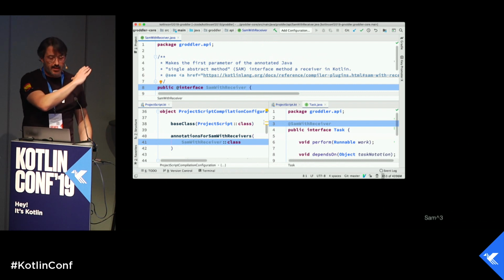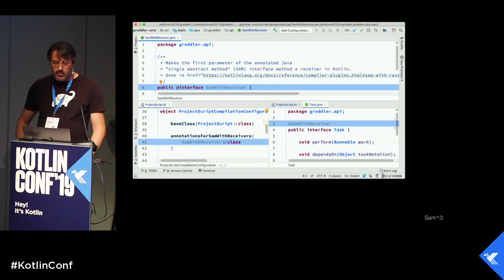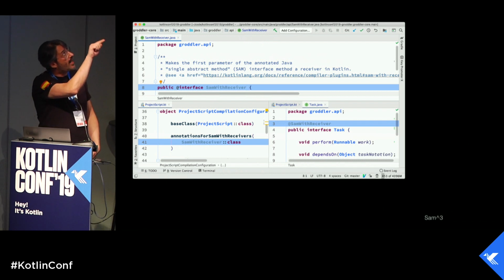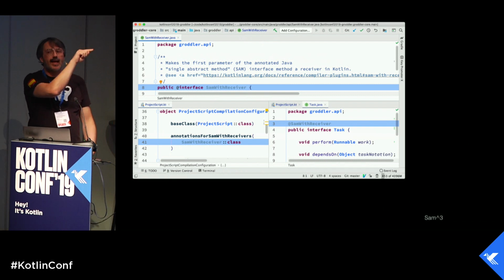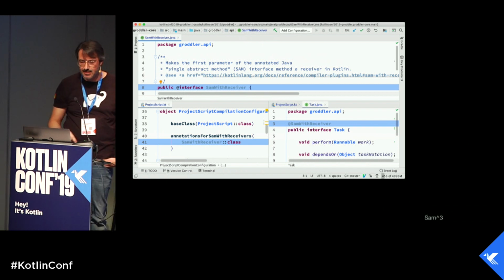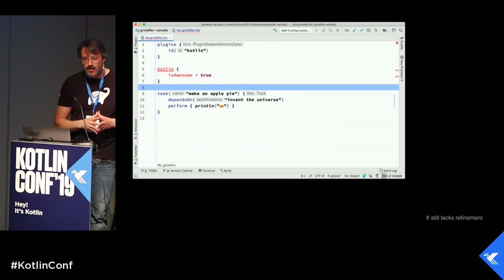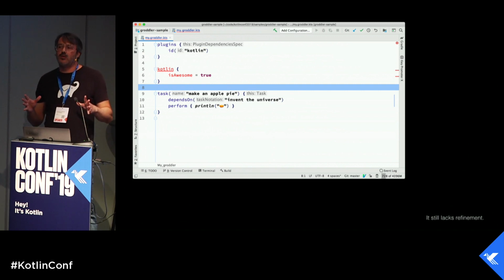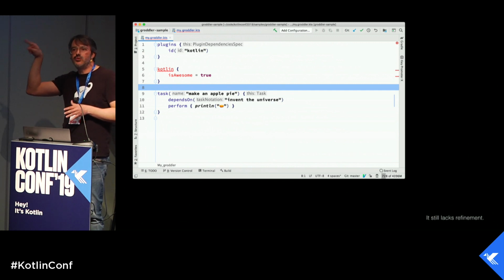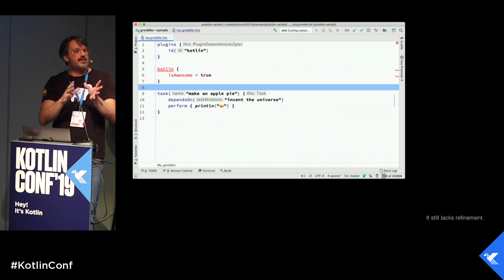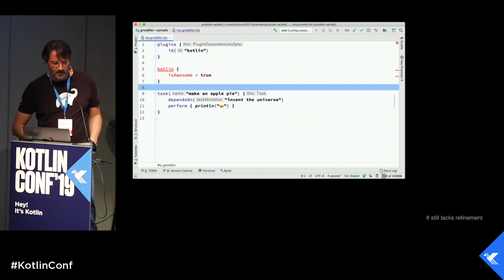And then you have the annotation, and then you apply that annotation. And I made a mistake there, I'm sorry. The SAM with receiver on the right should be on the action type. So where you're reading task, you should read action, and it should be the action interface. I just saw that now. I'm sorry. But once you have that, that's it. You get the experience. Now, basically, Action<T> becomes like T.() -> Unit. So it's an implicit function with an implicit receiver.